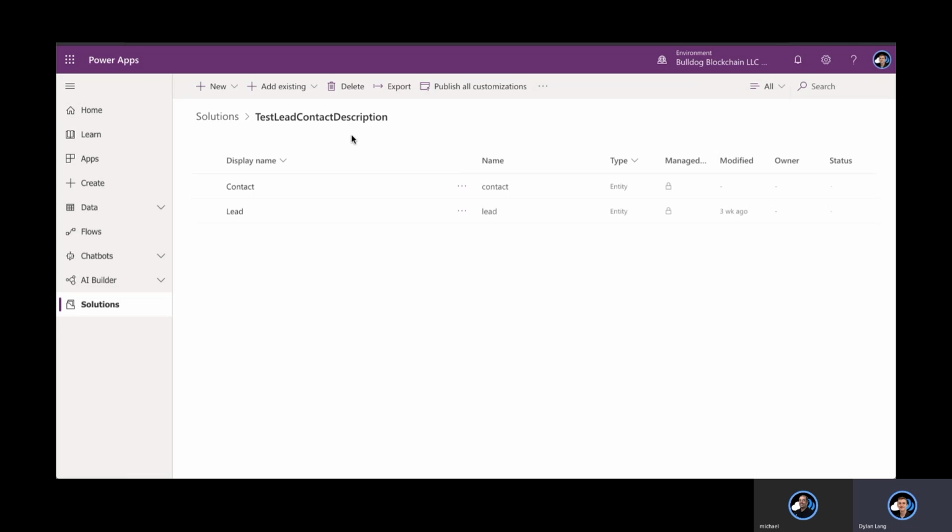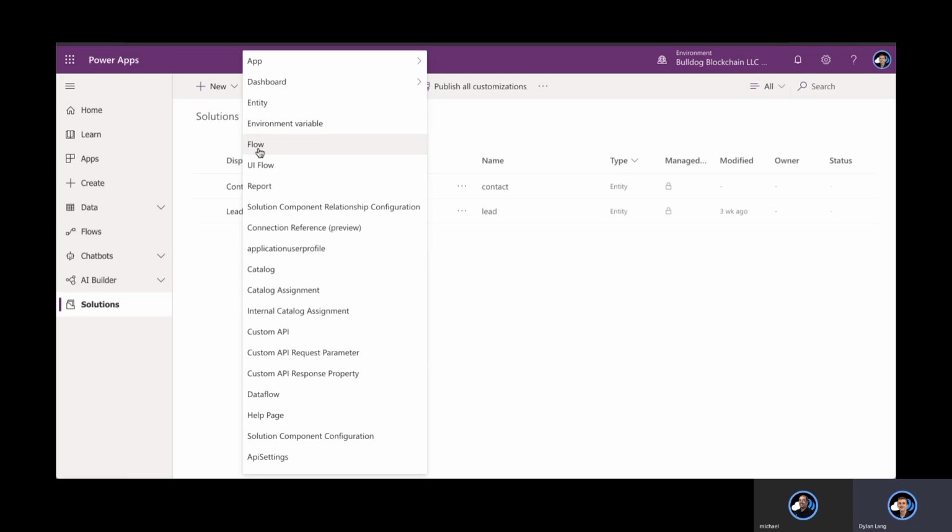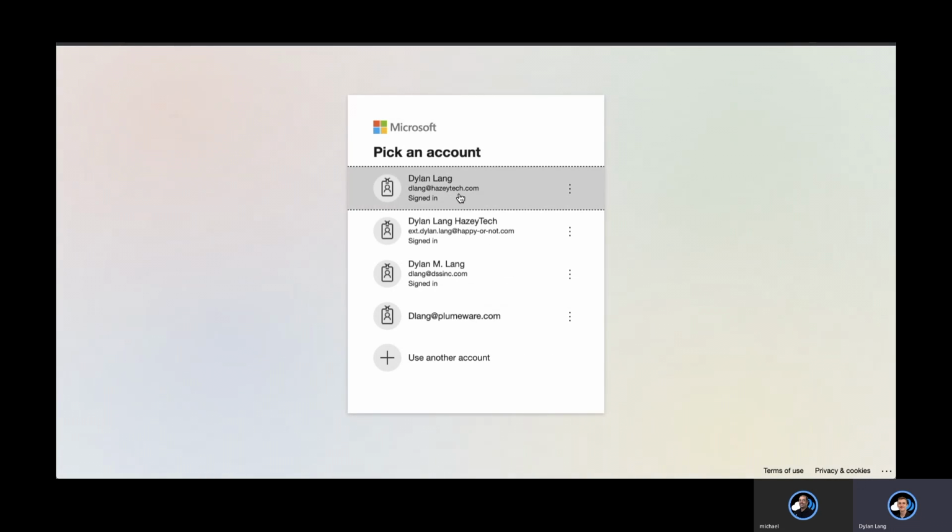Now we can show you the actual fun stuff, the stuff that I love personally, because I'm a developer. I have written in multiple different languages, and this is one of the best things because it is a perfect tool for quick development. No more integrating with APIs, no more worrying about anything. So now we're going to go to the Power Automate aspect of Powerapps. We're going to click on New, and we're going to click on Flow. And Flow is essentially just a bunch of connectors that is going to provide an amazingly easy solution for you.